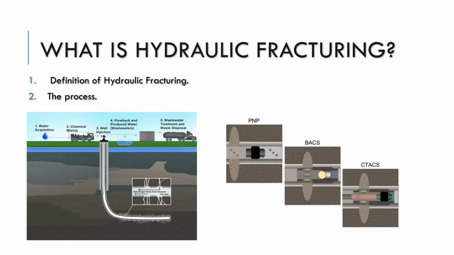It starts after drilling is done and casing and cementing have been installed. We have three common fracking techniques: the PMP, the BACS, and the CTACS, which we can use any of them to fracture the formation. But due to formation pressure, the fracks will try to close up again. In this case, we start injecting the hydraulic fluid that carries a propellant. This propellant goes up to the fracks and helps keep them open, and then we can start our production.